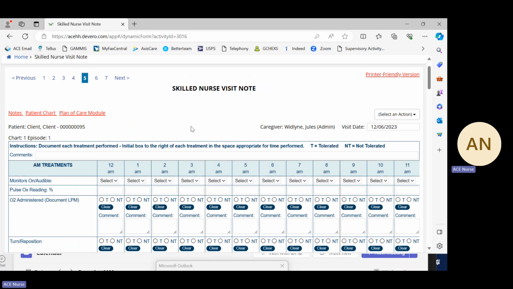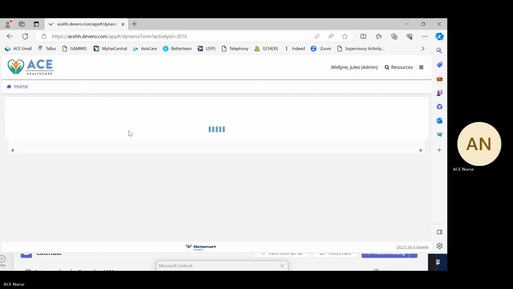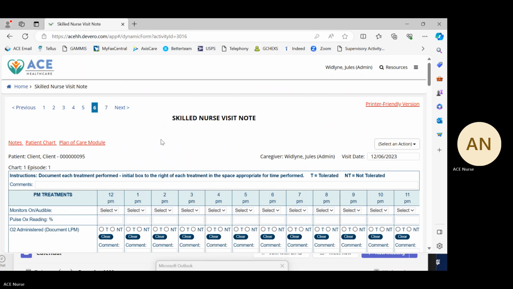Pages 5 and 6 are basically for the clinician to document AM care treatments and PM treatments. Okay.